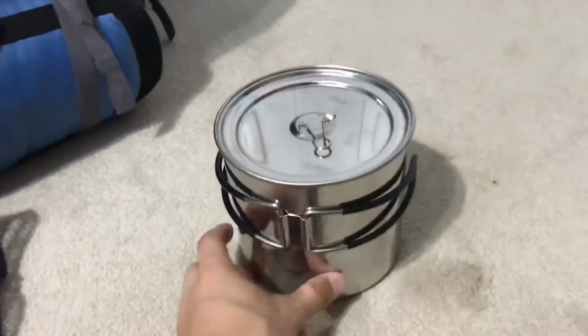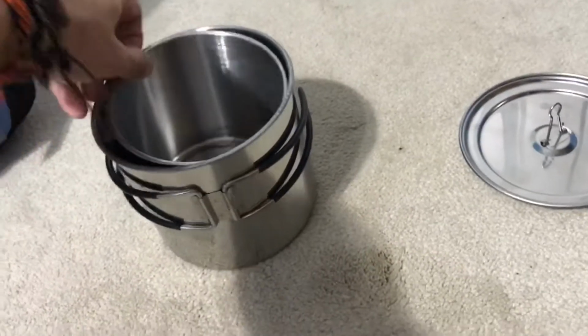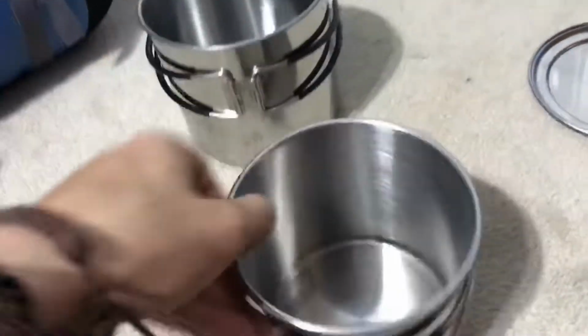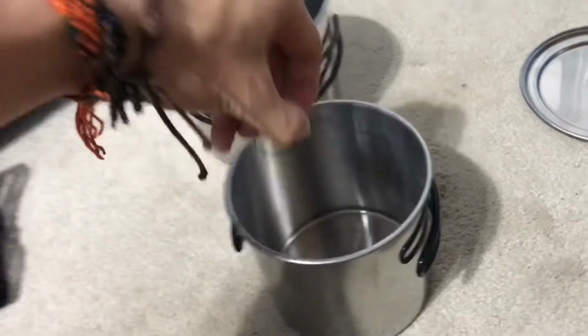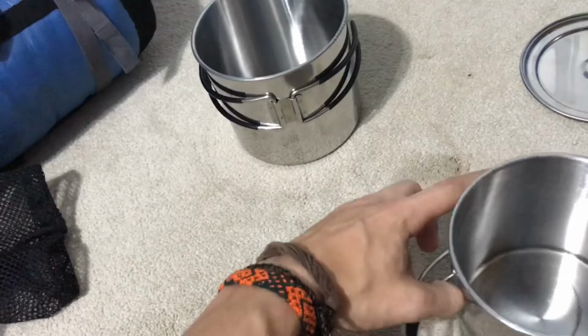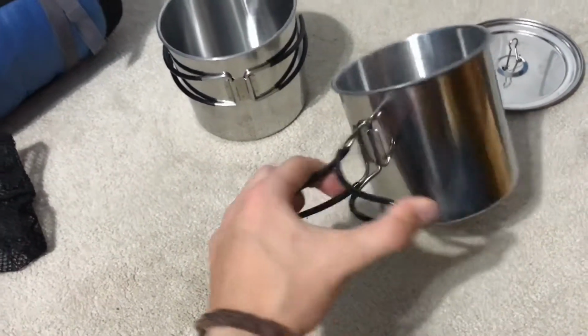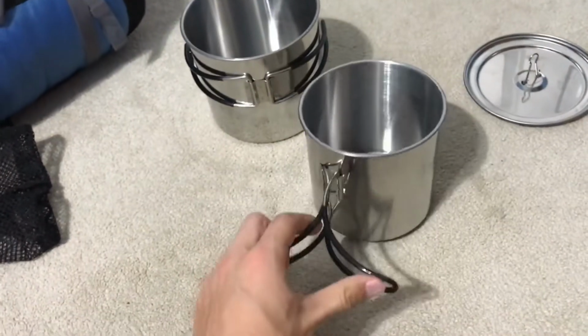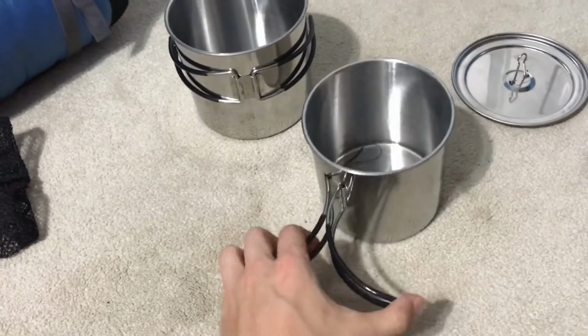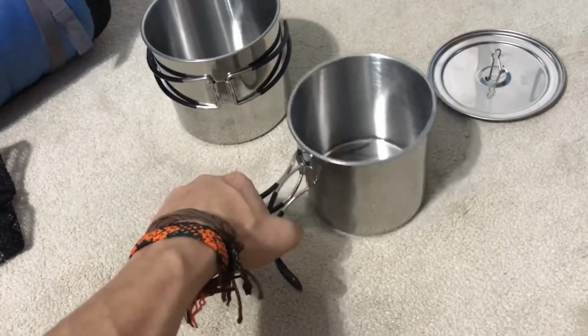The meat, no pun intended, of this is definitely the cook set, which comes all self-contained here, which is spectacular. It actually has a little bit of wire on the inside that it comes with. So basically these have rubberized handles. They are aluminum, sorry, not tin. And they work great. You can hold them out over the fire with the rubber handles. They don't burn you whenever you pick them up.